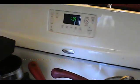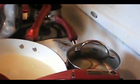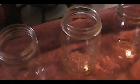Not quite. Put a splash of vinegar in here in our canner because we have extremely hard water. And we're going to get 3 pints ready here. And see what we get in it.